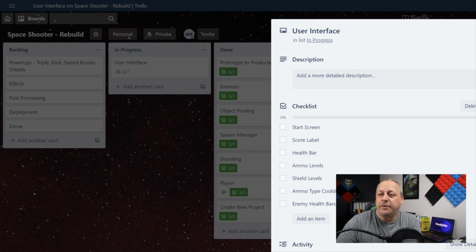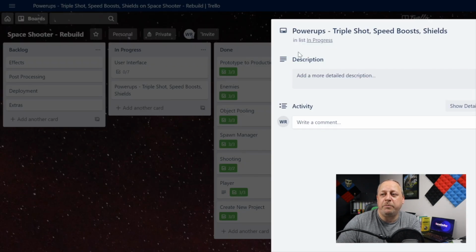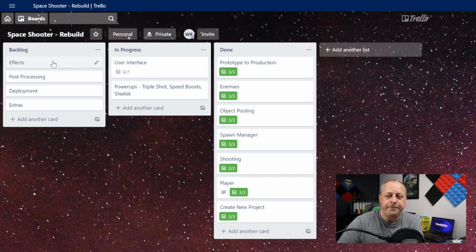And what I'm also going to be doing is the power-ups. So I'm not sure whether these power-ups are going to exist, because triple shot we're using as a standard secondary enemy for the way that the game's going. Speed boosts, I'm not sure about that one either. And shields are going to be, as I stated, part of the UI, and they're going to be continuous shields that get replenished over time. So I'm going to have to come up with some new ideas for the power-ups. I'm thinking one of those is going to be the homing missile. Not 100% sure yet, but we'll see what we can come up with.